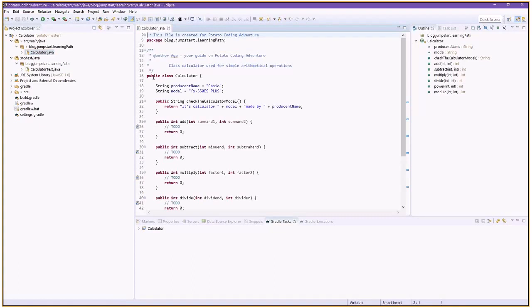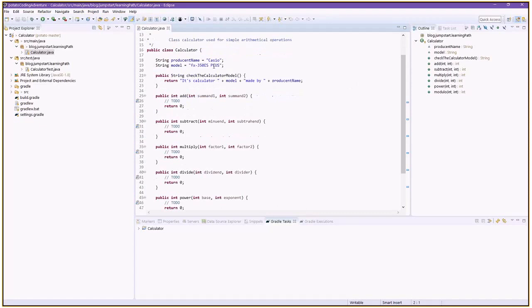And here you can see something that describes a calculator, something that calculators do, like addition, subtraction, multiplying. And those are verbs. It means calculator can multiply, calculator can subtract things, calculator can add things. And calculator can be described by producent name, because probably every calculator has a producent name, and probably most of the calculators have a model.